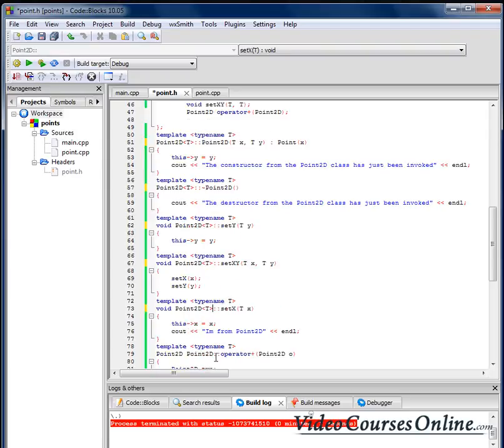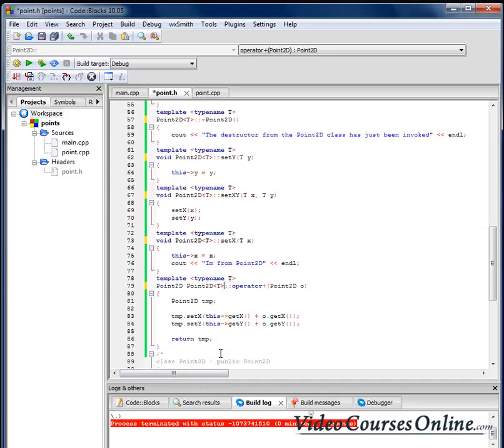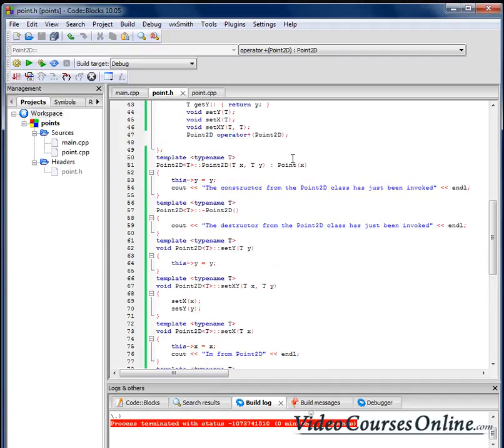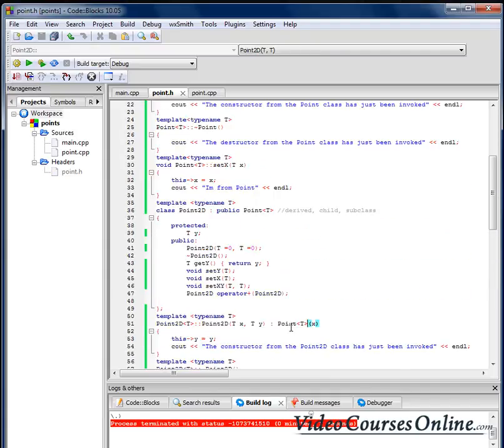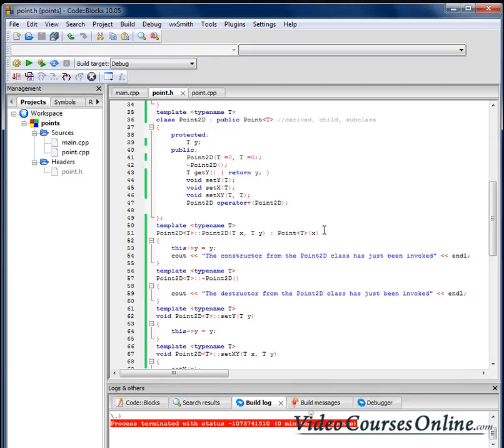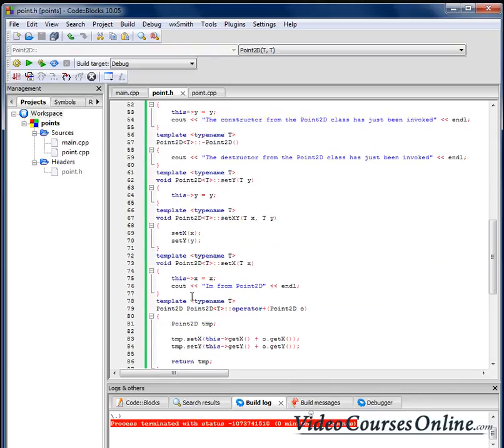So, okay. And I would like to also add that you need to add the Point T here, because we are using the constructor here from the class, and it means that we need to know what that T is here, right? Okay.